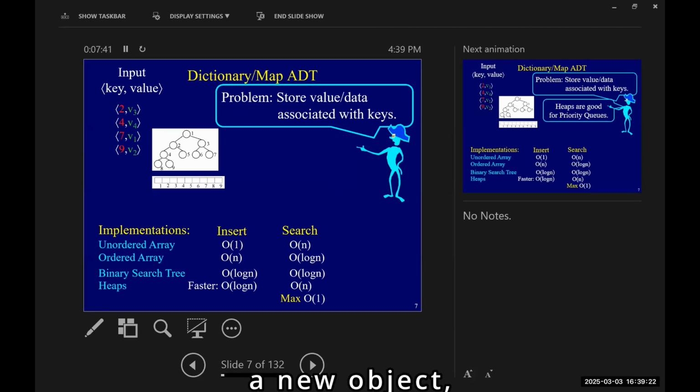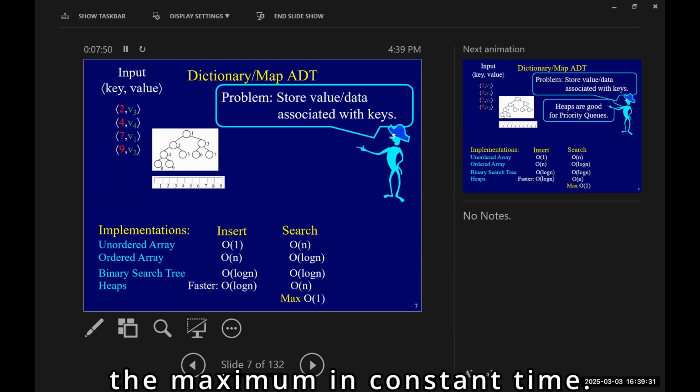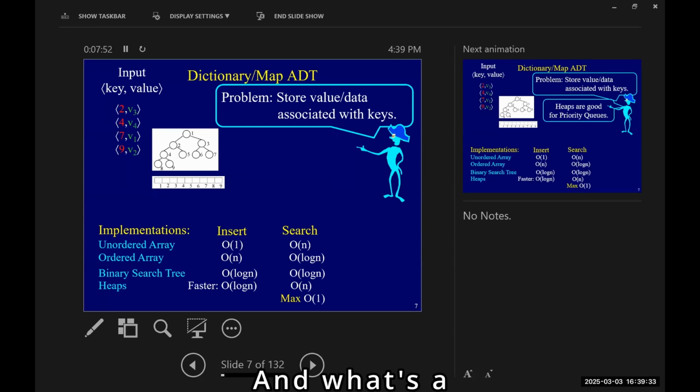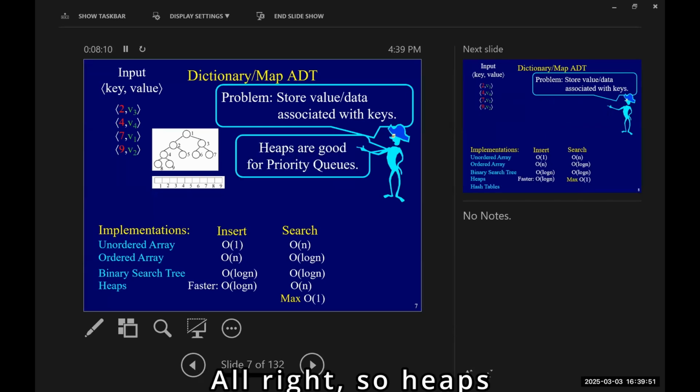Because you get a new object, you can insert the new object quickly, and you can find the maximum in constant time. And what's a little lie here is you can delete the maximum in log n time. But remember, log is really pretty small. It's almost constant. So heaps are good for priority queues.